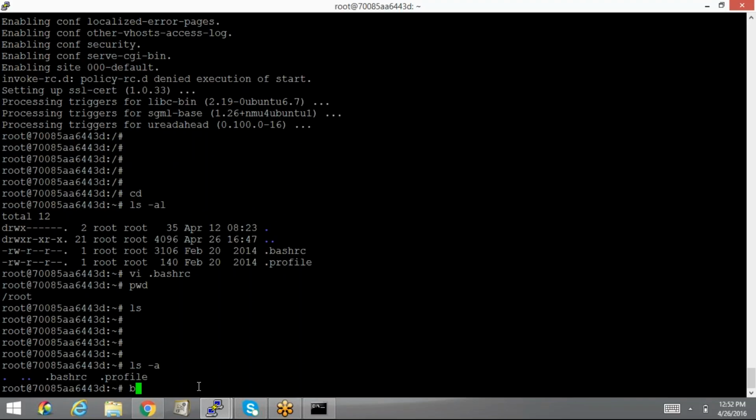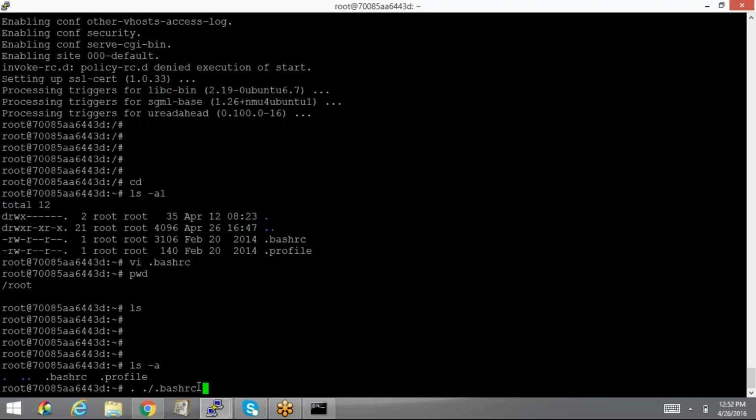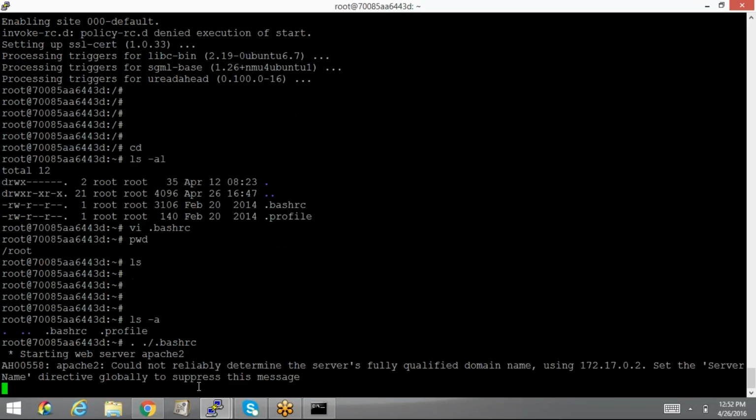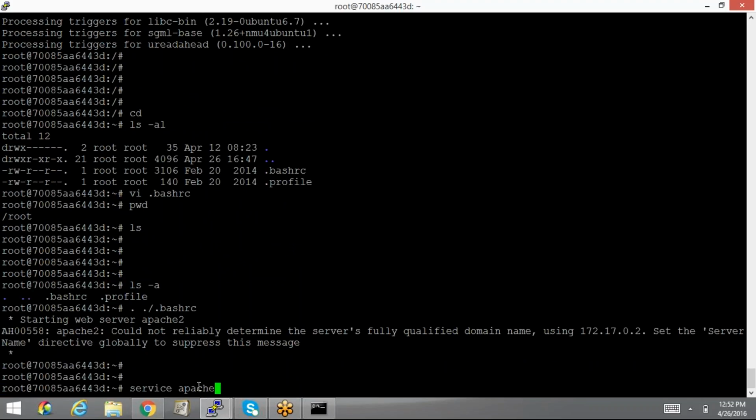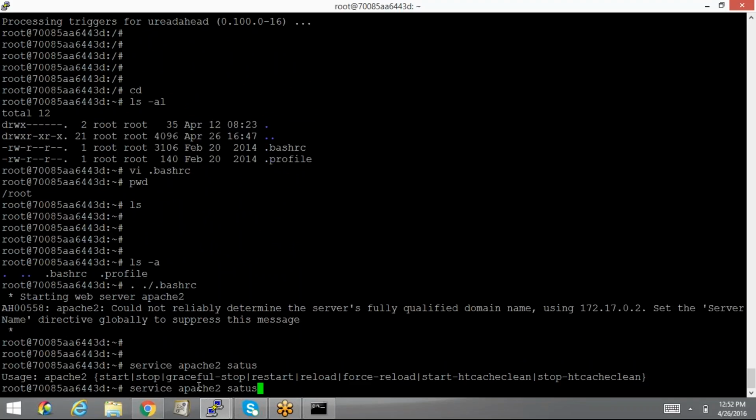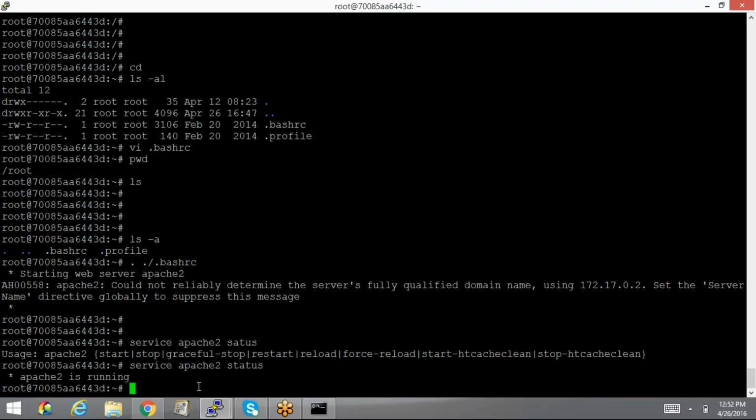So now you can start it. You can do service apache2 status. Okay, it is running.